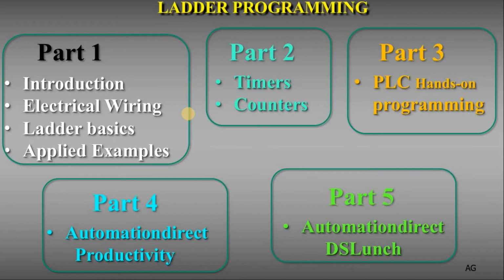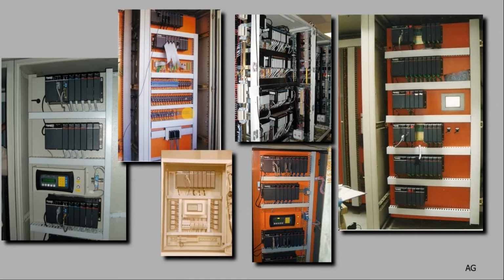Part 3 will have a real PLC, and we will program it and see the action in the PLC immediately, how it goes on with the PLC programming. Parts 4 and 5 we'll talk about Productivity and DirectSoft, which is Automation Direct software for programming a PLC. All of them are in ladder logic. And in part 6 we will talk about some tips and tricks which will hopefully help you in your ladder logic or programming a PLC in general.